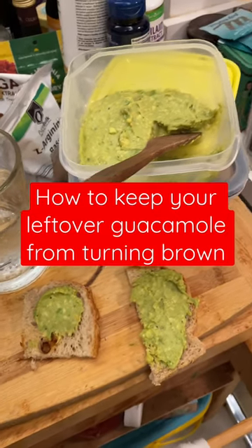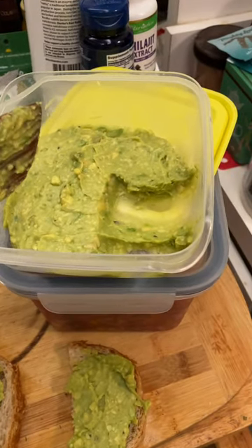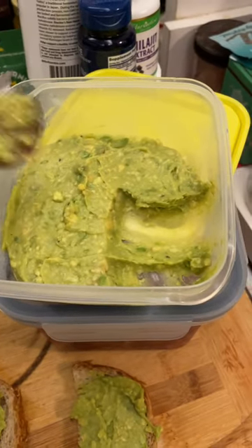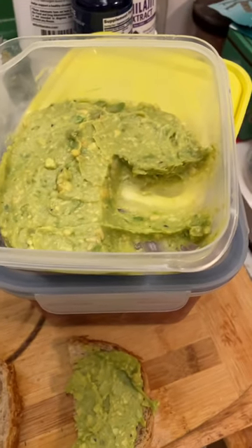Carter's crappy cramped kitchen of chaos — short version. So you've made your own homemade guacamole and you couldn't eat it all up in the first night, so you put the rest in the fridge. Typically the next day you look at it, it's all brown and stuff — looks disgusting, tastes disgusting. You have to scrape it all off and you end up with like half the guac you made.